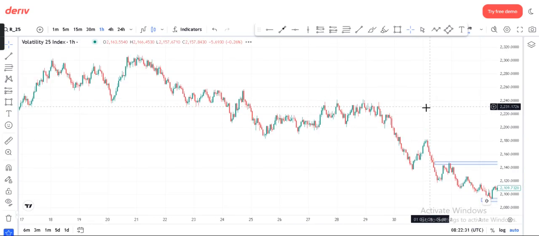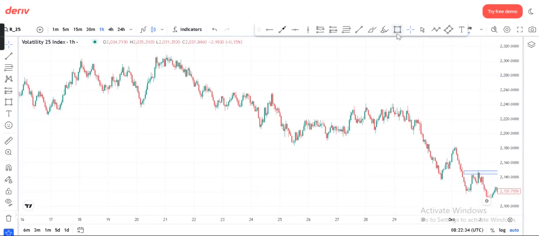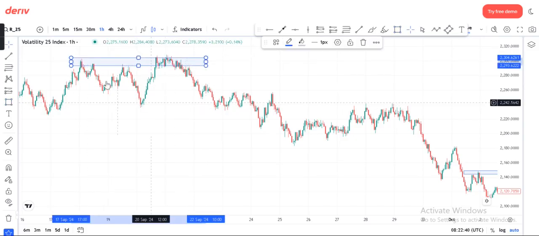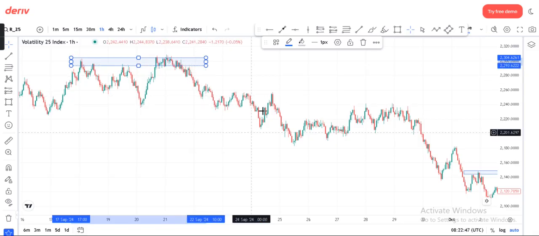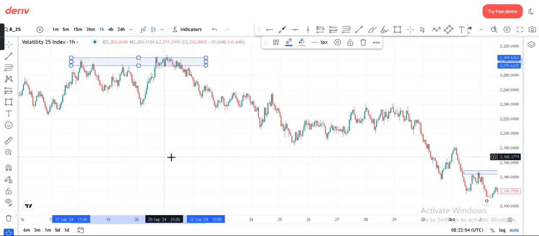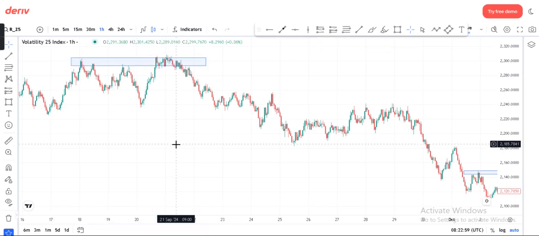So I'll be giving our last example, which is this. You can see price got into this particular area, tapped into this point, dropped, tapped into this particular level, dropped again, tapped into this particular level, and dropped again, telling us that that was a significant resistance point. So by this, I believe I've been able to educate you guys on how to properly spot support and resistance points in the market, both on currency pairs and on the indices market.